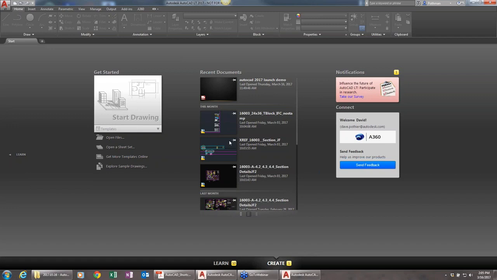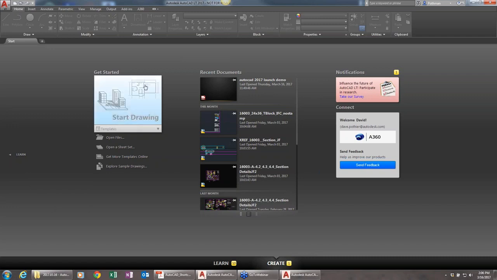In this case, I'm running AutoCAD LT. And I will pop open the full version of AutoCAD briefly, just to show some of the differences and some of the things that are kind of hidden by default that you might want to see if you're using the full version of AutoCAD.